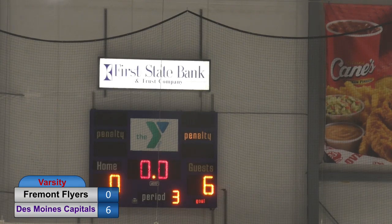Penalties look like they are pretty even in the game. I'm not going to go through the penalties. But that's going to do it with the varsity matchup. JV up next. They're going to come out and warm up on dirty ice, and then a scrape, and then the first period of JV will get started. It's 8:07. I would assume we'll be back in action about 8:40 for the JV game.